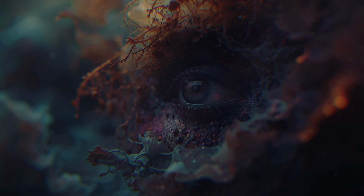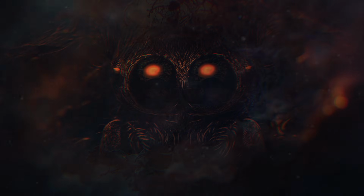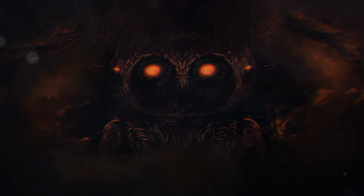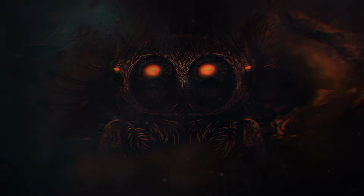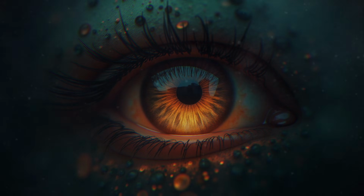Humans can adapt to low light far more than most people realize. Although human night vision cannot match that of nocturnal animals, the visual system becomes dramatically more sensitive after extended time in darkness. Rod cells increase their responsiveness through chemical adjustments, allowing them to capture faint photons that would otherwise go unnoticed. The brain recalibrates its expectations by amplifying subtle contrasts and suppressing noise that might interfere with dim signals.